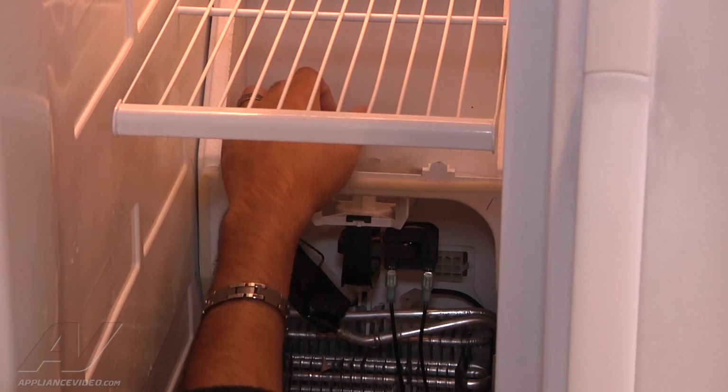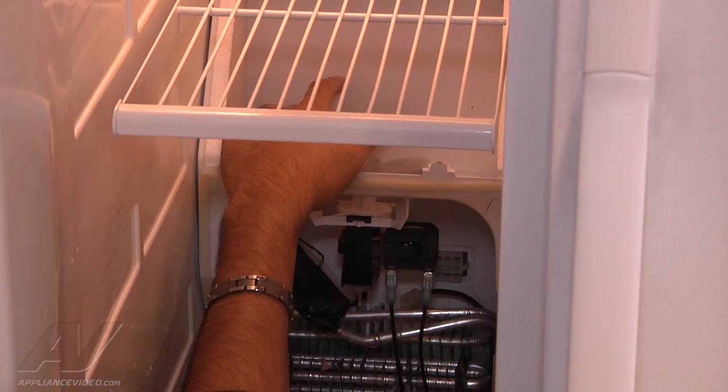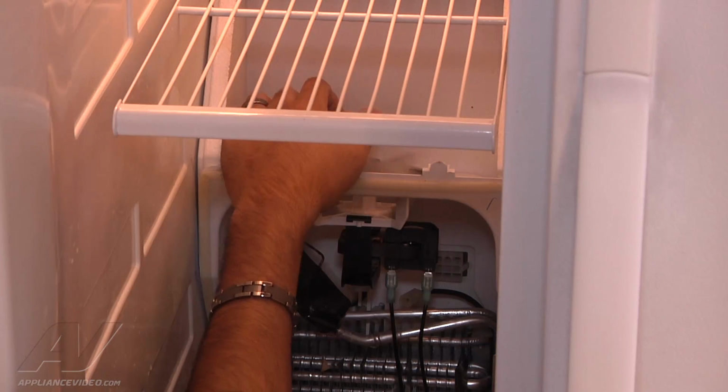To make sure that it's not rubbing on the mounting bracket, you want to go ahead and spin it. And if it is rubbing, you'll hear it. You want to do this process by hand because once you energize the motor, it's going to spin at a high RPM, which can damage the fan blade.